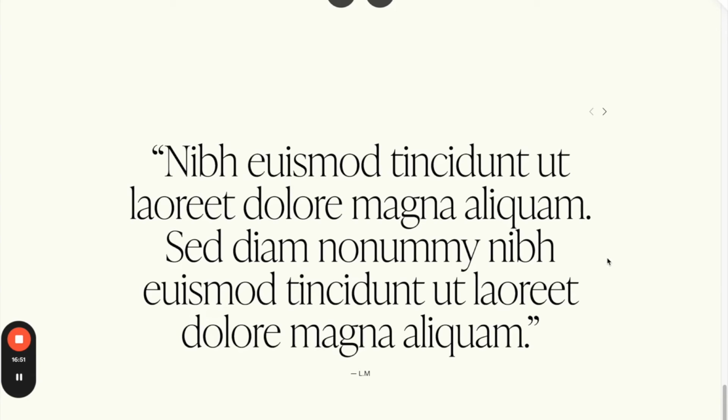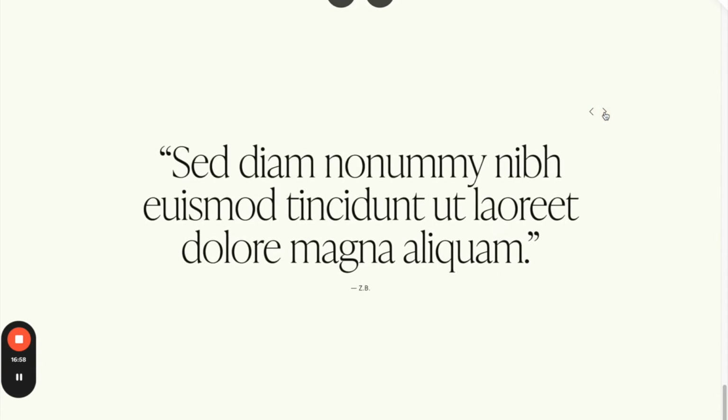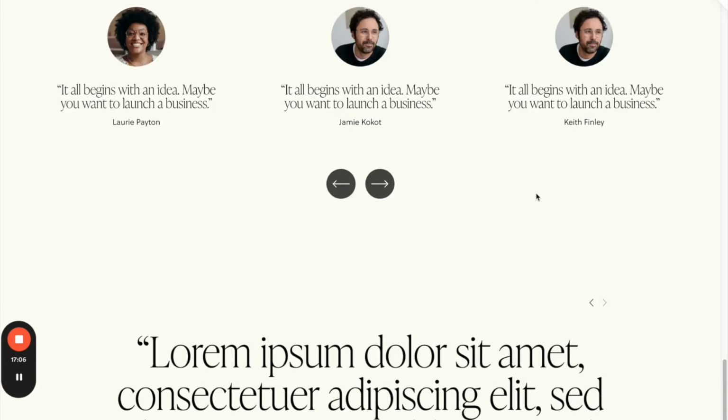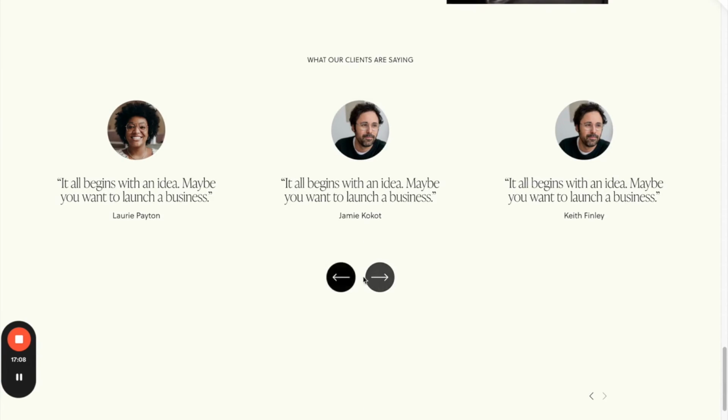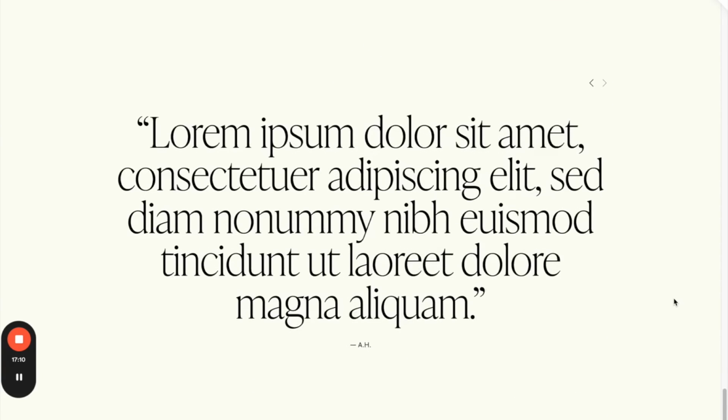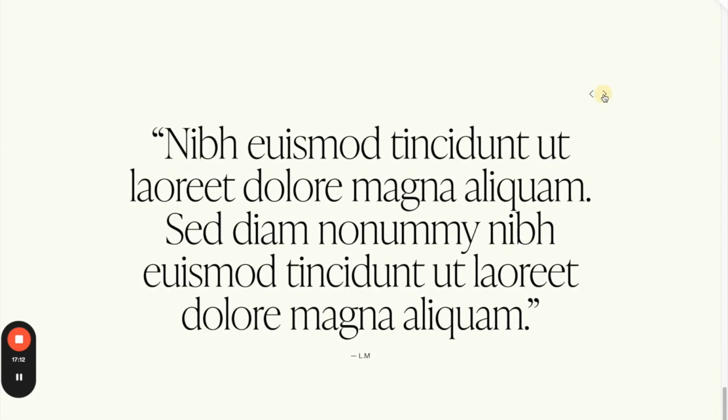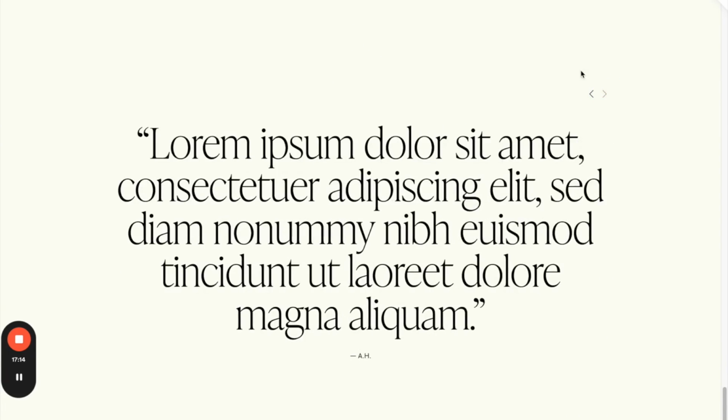And then at the time of this recording, as of now, the arrows on this summary block carousel here can't be tweaked or moved or changed. So if you want more arrow options, a list section in Squarespace 7.1 might be the way to go. But if you don't mind these little arrows in the upper right corner, that's pretty much the option that we have with summary blocks, both on Squarespace 7.0 and 7.1.